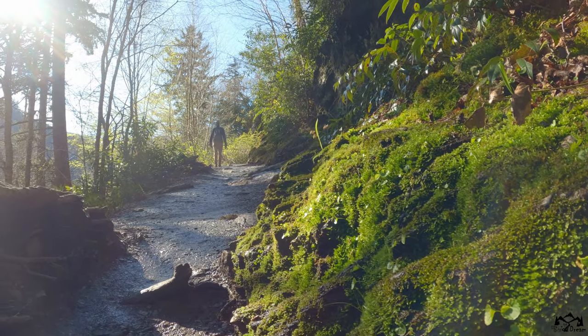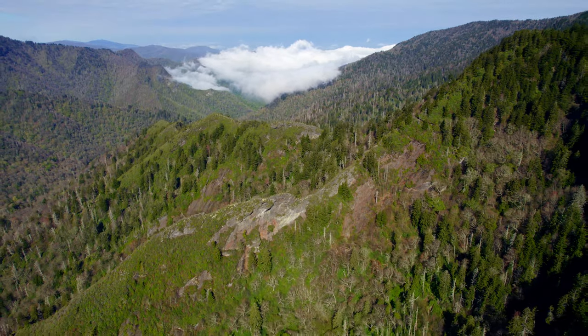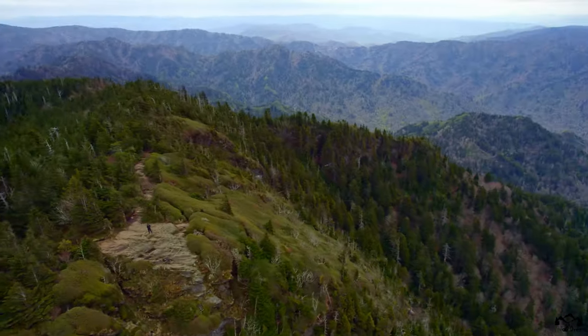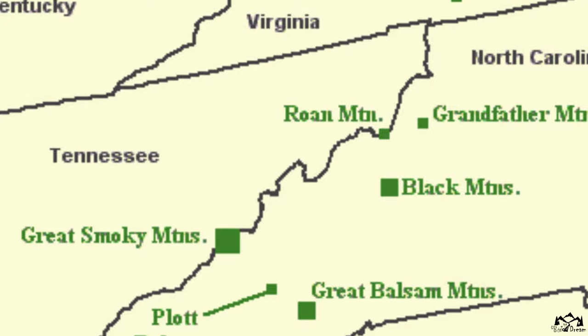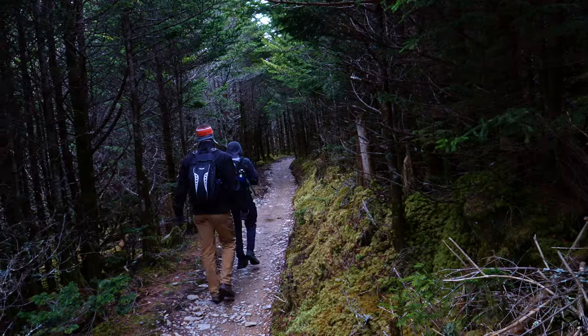When I think of the Great Smoky Mountains, I think of the vast, wondrous summit views, fog covering the hillside, and rugged hiking terrain. However, there's an unexplored aspect of this region that few people are aware of. Only located on a few of the highest peaks above 5,500 feet elevation in the Southern Appalachian Trail lies the second most endangered forest in the United States, and a remnant of the last ice age.